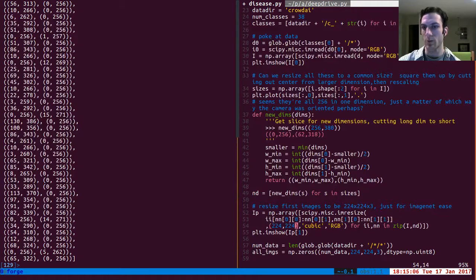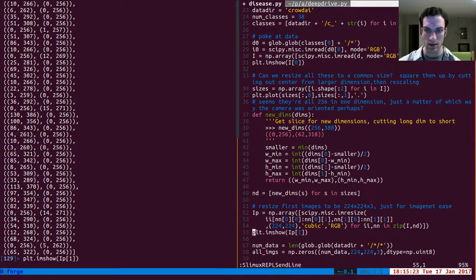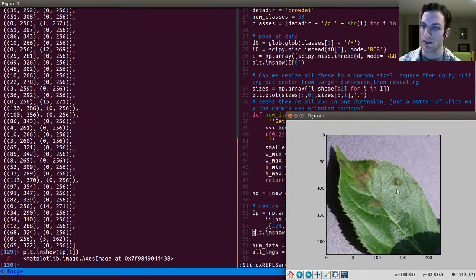And I'm rescaling the whole thing to 224 by 224, down from 256 by 256 essentially, using a cubic interpolation, and I want the final color to be RGB. And we're just using the zip here to pair up the image itself with the revised dimensions. And then you get an image that looks like this.